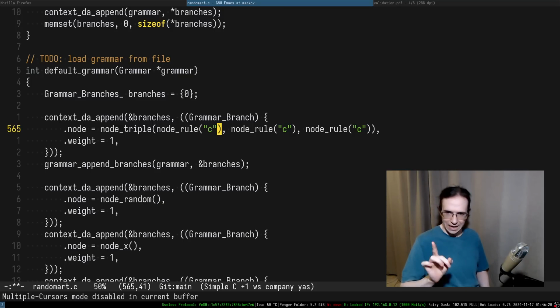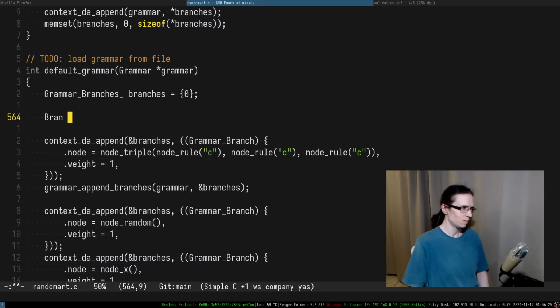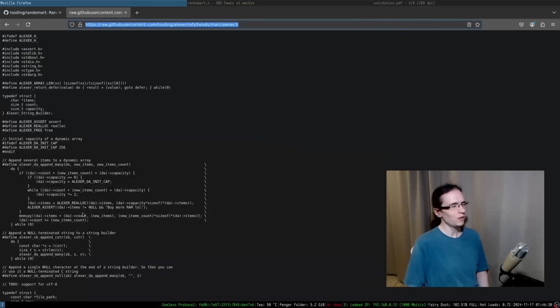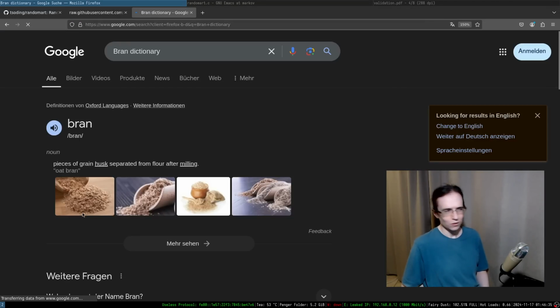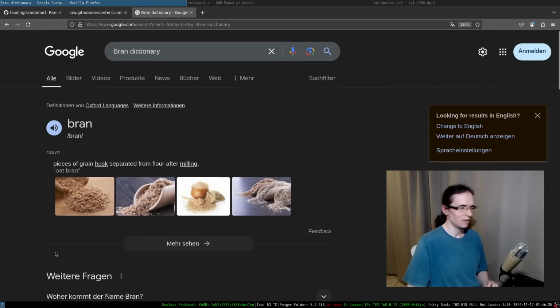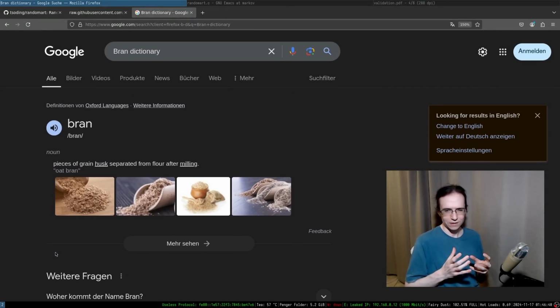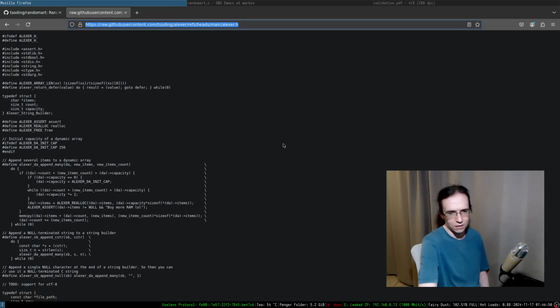Burnt cheese, no, bran cheese. So what is bran, by the way? I don't remember. What does it mean? I remember there was a word dictionary. What is it? Not brain. Oh, bran. Okay. So it's sort of like the outer layer of a grain, right? Pieces of grain husk, because I vaguely remember that word in English, but I forgot what it means. Yeah, so it's bran.